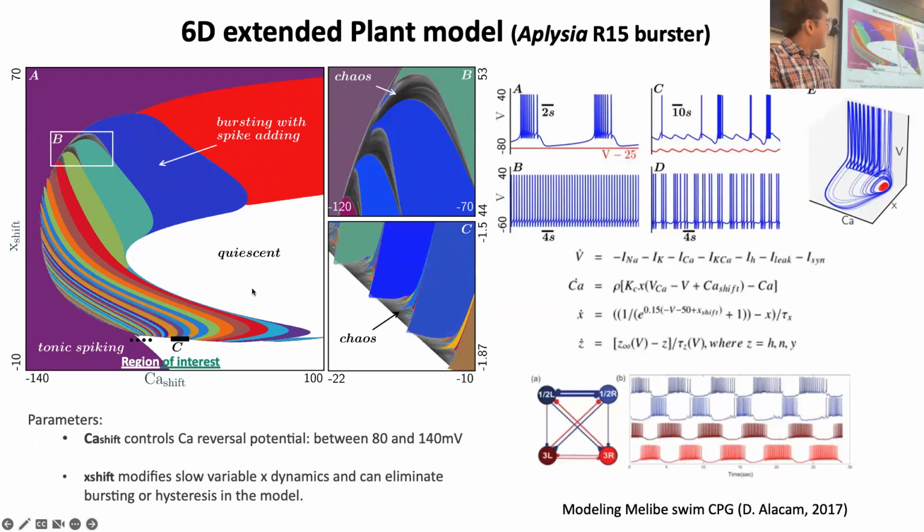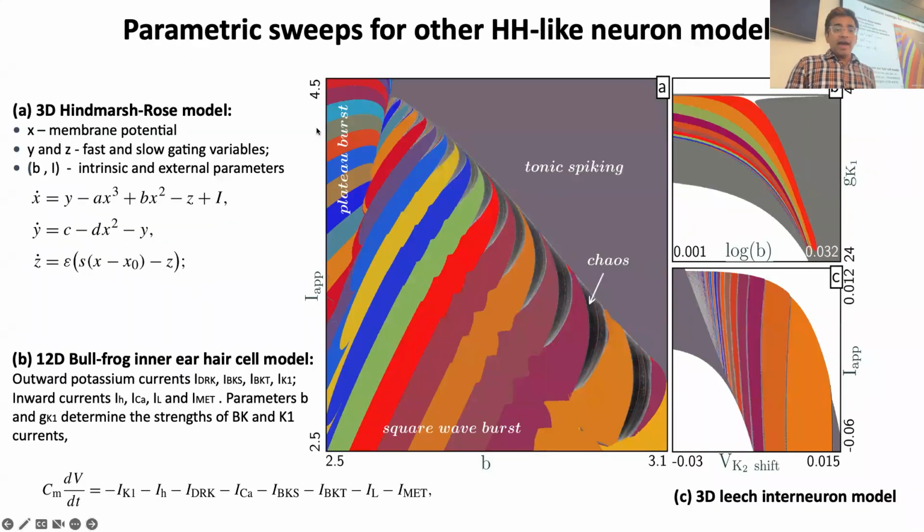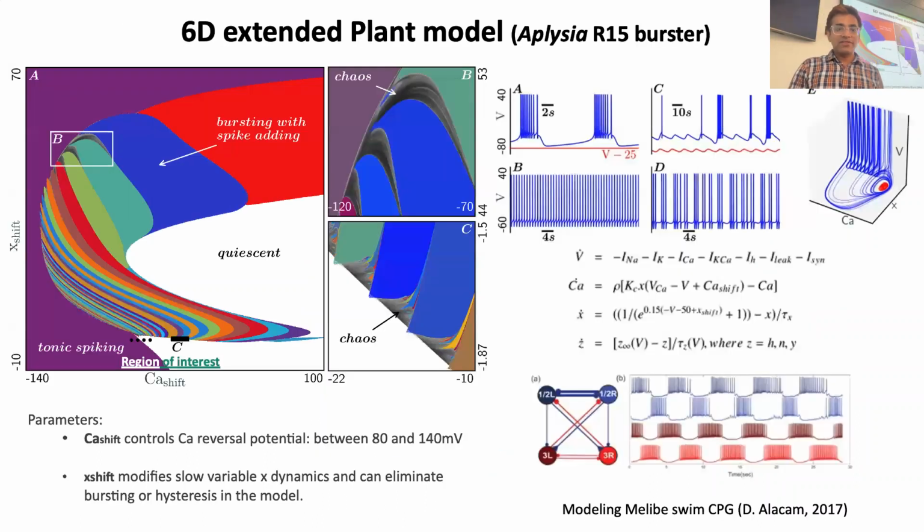So now, as I showed before, we can use this symbolic approach and then parametric sweeps. So basically, how do you obtain this parametric sweep? For each set of parameters on the x-axis and the y-axis, we compute a long trajectory and then process that trajectory using this symbolic algorithm and look at the long-term behavior and assign a color to each different behavior. So if you are running a 1,000 by 1,000 grid, you're computing 1,000,000 trajectories to obtain the sweep. If you do this on a CPU, it takes a very long time. So we parallelize on the GPU, most of this with CUDA, but you can use all the other approaches as well that I mentioned.